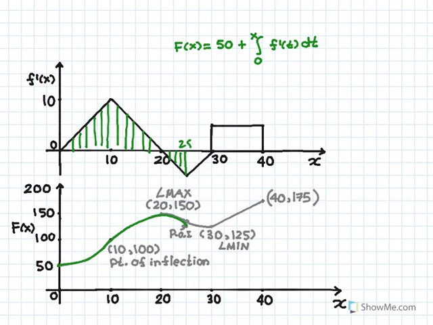Now, past 25, you can see how the derivative graph is increasing, and so that means the antiderivative graph is going to be decreasing at an increasing rate. So it will be concave up until it reaches the minimum point at x equals 30. And after that, you can see how the area function that we have drawn is a straight line. Why is it a straight line? The reason is because the derivative is constant. That means the antiderivative graph will be increasing at a constant rate, and that means a straight line with a constant slope.